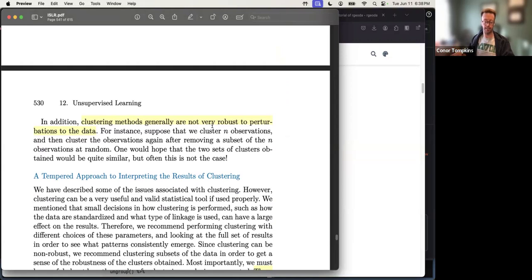So in this case, I guess you could say it's not highly parameterized, where it really depends on the underlying data. So say you're accumulating data every month, say you have 6 months of data on customers, and you cluster them, and customer A is in cluster one, and then you get 6 more months of data, and you cluster it again on 12 months, customer A might be in cluster five the second time around because the underlying data changed.